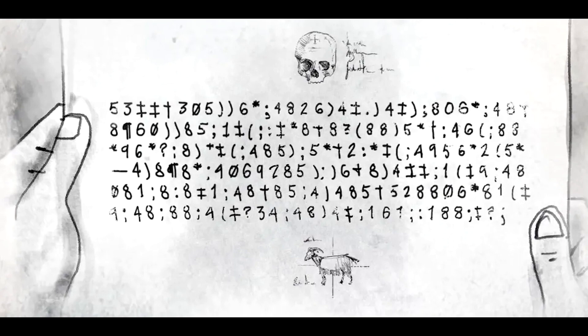So we missed the spot the first try at digging, I commented, because Jupiter let the bug fall through the right eye socket instead of the left. Precisely, he answered. This mistake made a difference of about two and a half inches in the position of the shot, or peg, nearest the tree. If the treasure had been directly beneath the shot, it wouldn't have mattered. But the shot was one of the two points for setting the line of direction, so while the error was small in the beginning, it increased as we continued along the line. By the time we had gone fifty feet, we were way off the mark, I finished the sentence for him.